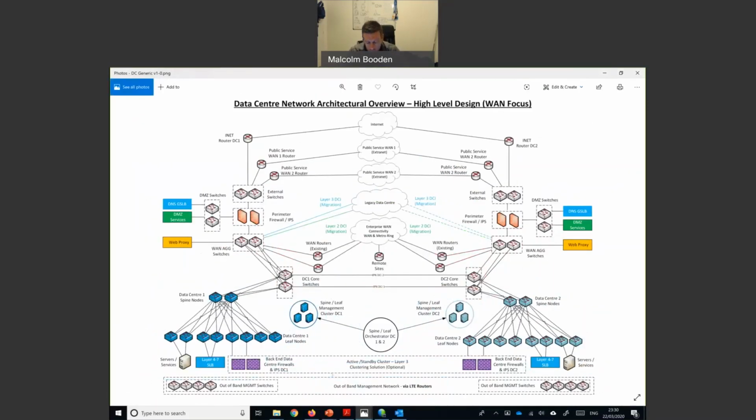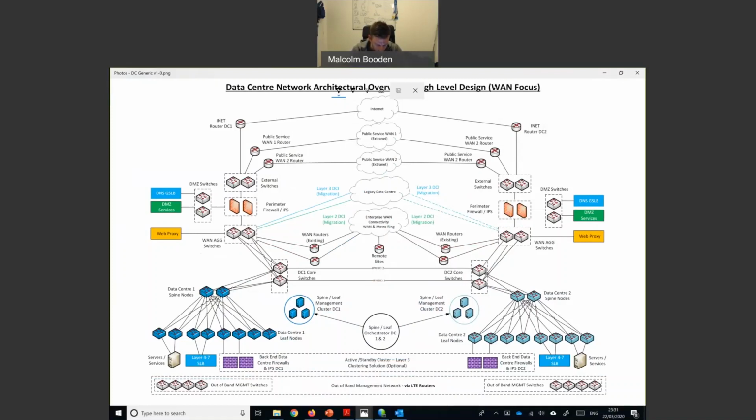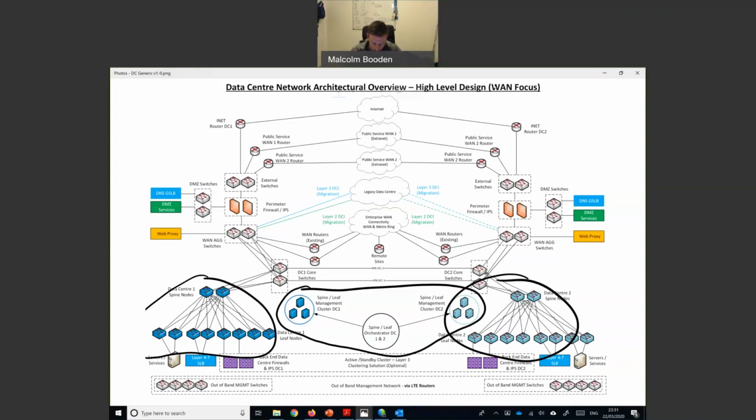This is what a dual data center may or may not look like at a basic level. I'll quickly explain what we have here. Here and here we have our spine-leaf architectures, which are common within data centers. It's a spine-leaf Clos fabric architecture. It might be non-SDN or SDN-enabled, but that's typically what you'll see. It's for hosting servers and services, basically your access layer. If you think about the core, distribution, access model, then this is like your distribution and access layer, if you're not familiar with Clos. We've then got some management tools and an orchestrator.